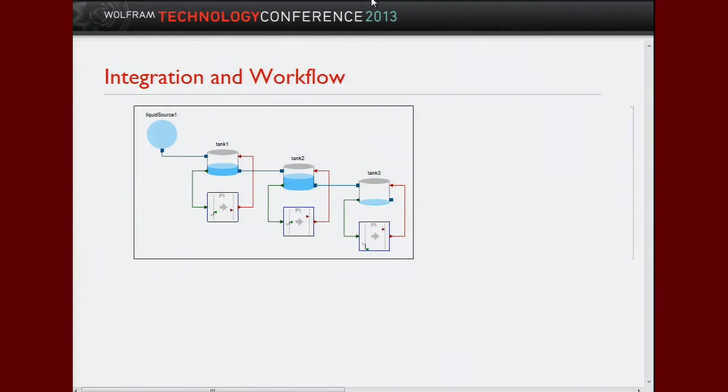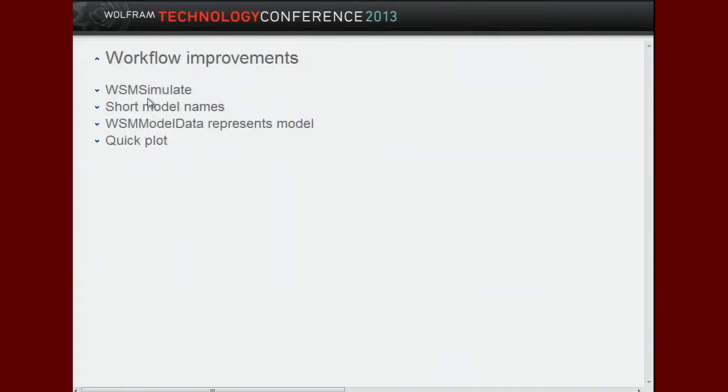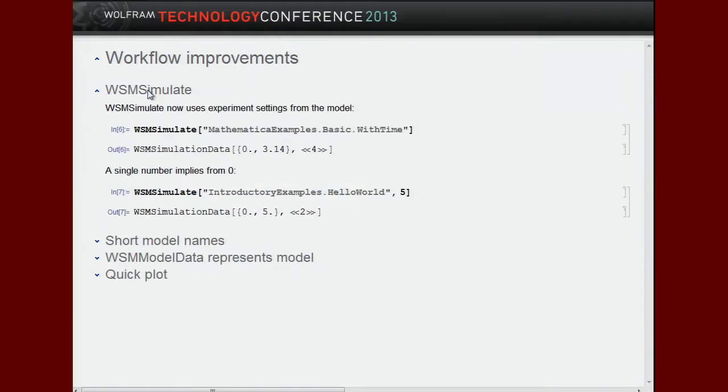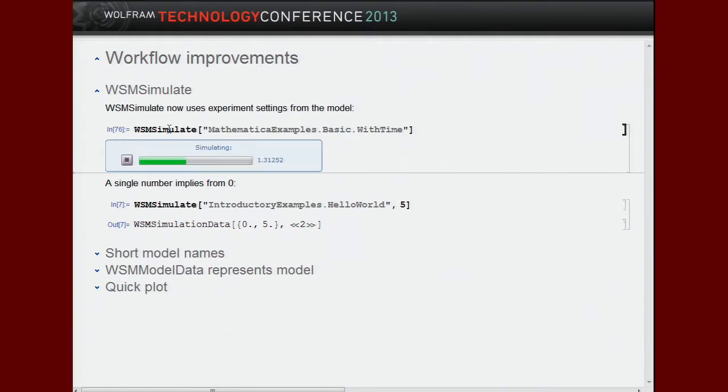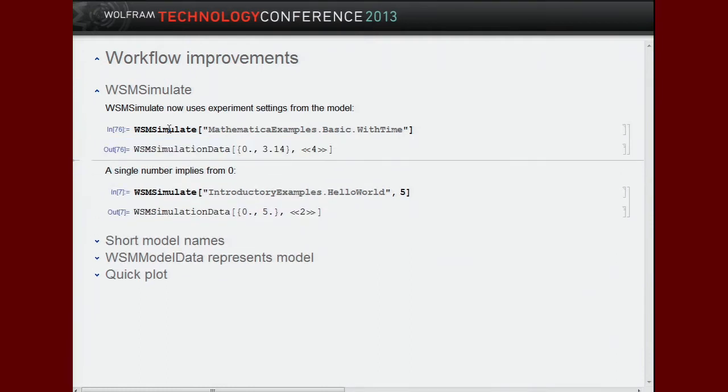So then on to what's new in 4 in this package. This is, as I said, a whole list of many small things that have been improved in the next version. So WSM Simulate, you maybe saw it in Jan's talk before. It's a simulation function from Mathematica. Earlier you had to specify a full time specification from 0 to 4, which got kind of tedious. Now it just takes all those things, simulation time, what solver settings to use, if you set a step length or so in your simulation, it's all saved in the model, and Mathematica just picks it up.